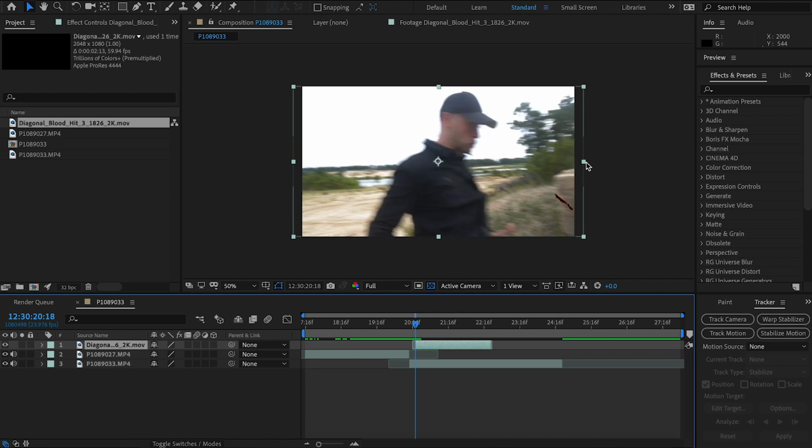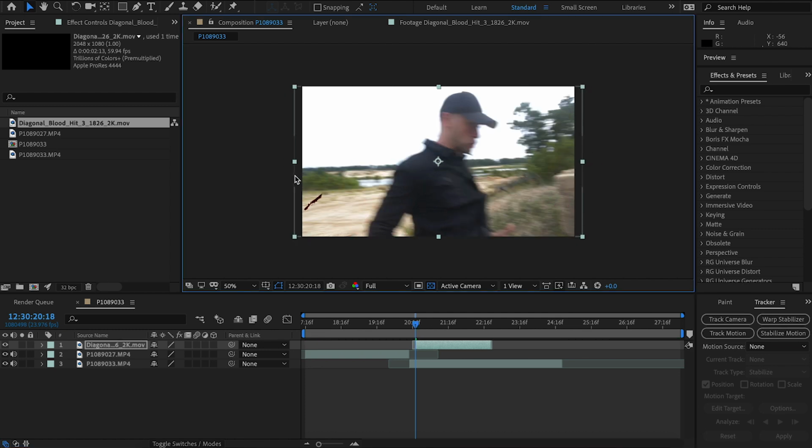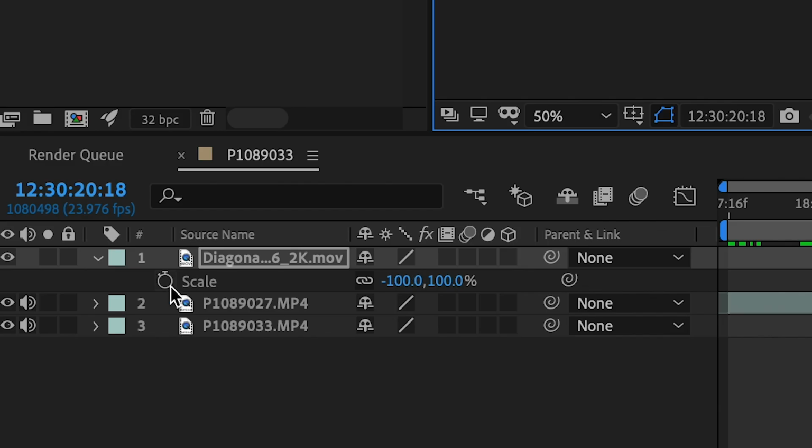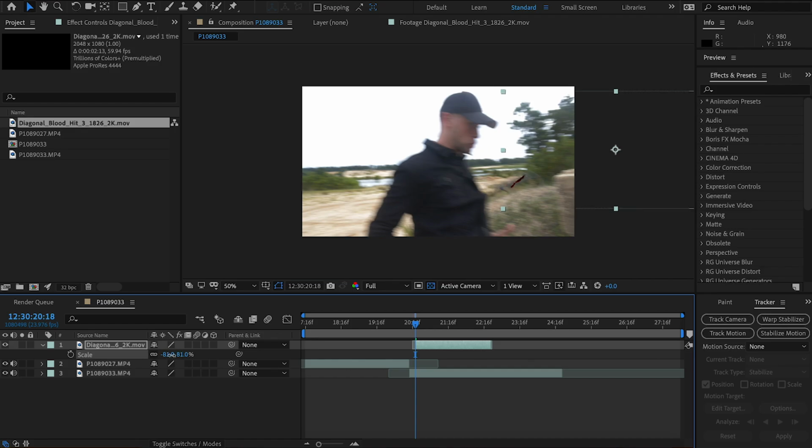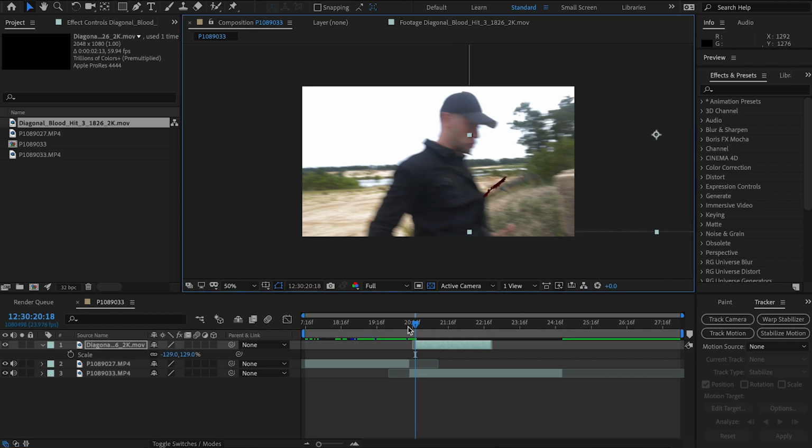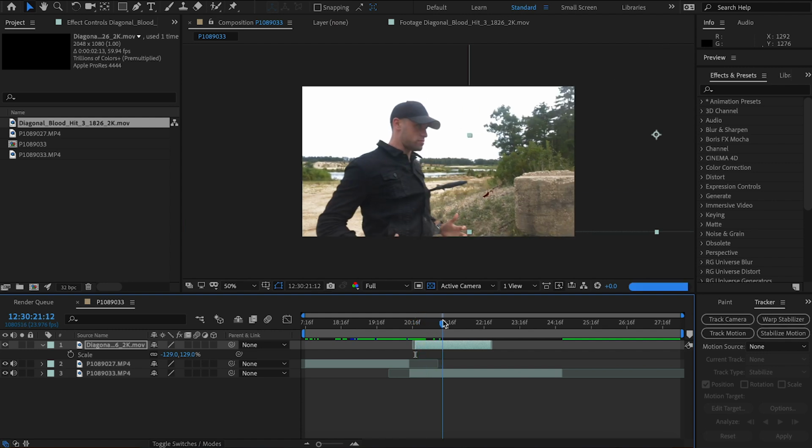And obviously we want to take this, I'm just going to flip it just like that, because why not? And then we're going to replace this. I'm going to press S, so this brings up the scale, and I'm just going to scale this up just like that. Maybe a little bit down, a little bit more, probably right about there. That's where we want it. So if you position it there, bang, we got the blood squirt. Now you know what you're saying, Nick, that doesn't look good. It's just floating there. I know, don't you worry. We're going to fix that.